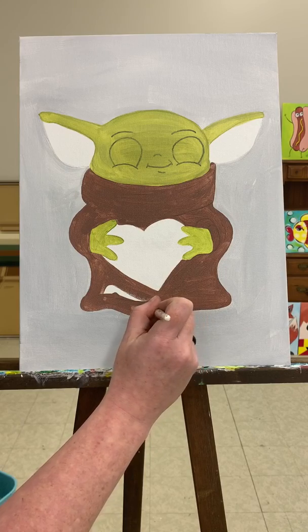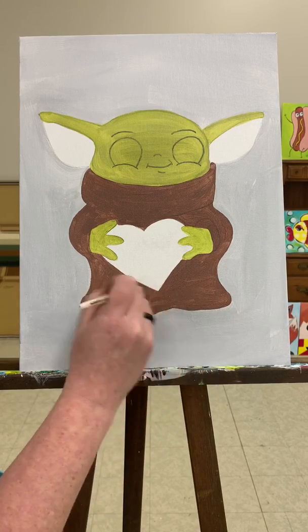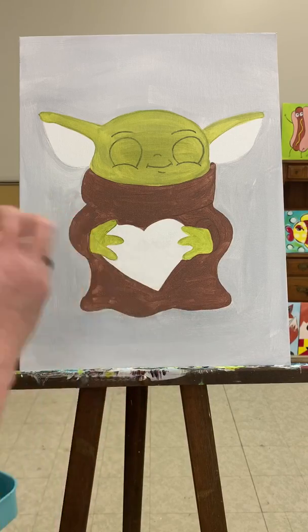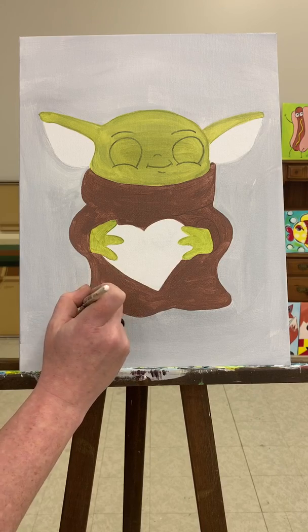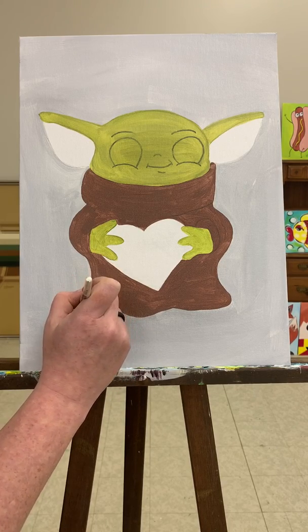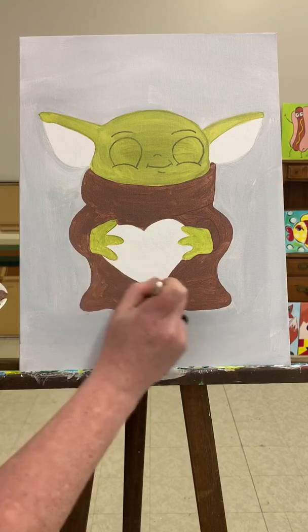So I do on my outside edge kind of overlap onto my background some. That way I don't have any gap where I have no canvas showing. I don't want bits of my canvas still kind of peeking on the edges. So just overlap onto your background color a little bit. It's okay if it gets a little wider.